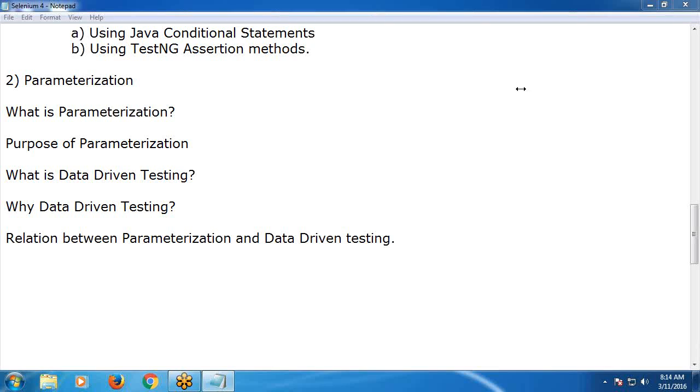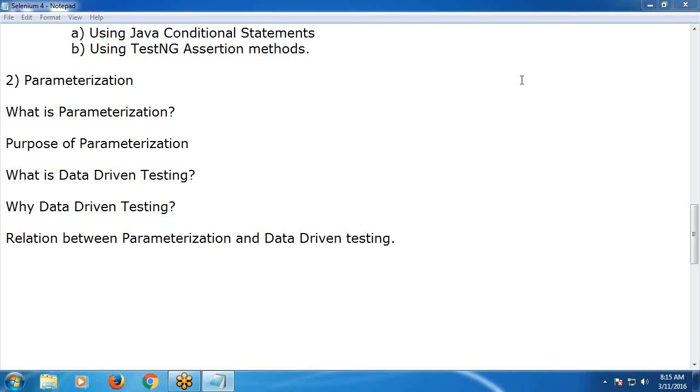It's replacing constant value using multiple sets of data or using parameters. Multiple sets of data, not mandatory. Suppose I am calling one user defined function. In that function, two parameters are there: username, password. I don't want to use multiple sets of data. Single values only. Yes, I can pass single values for user defined methods parameters.